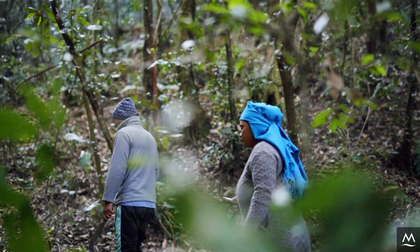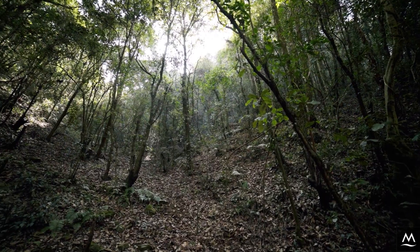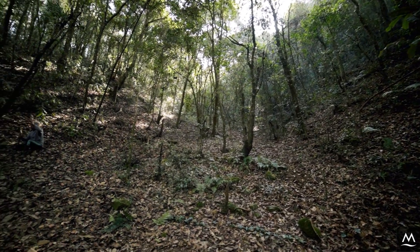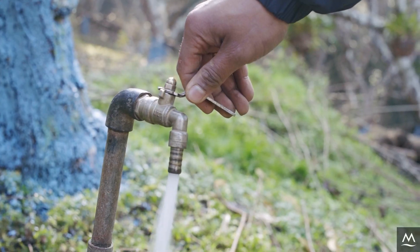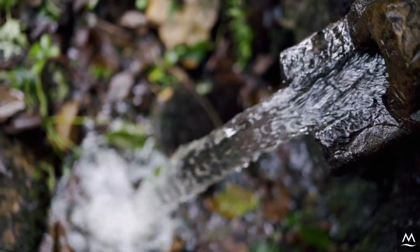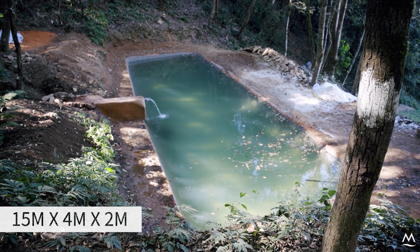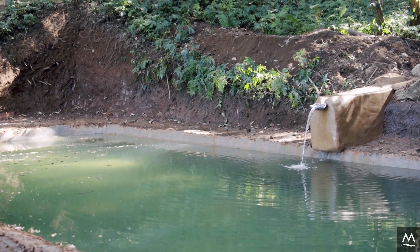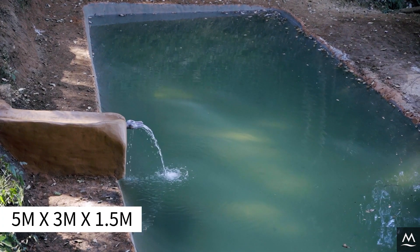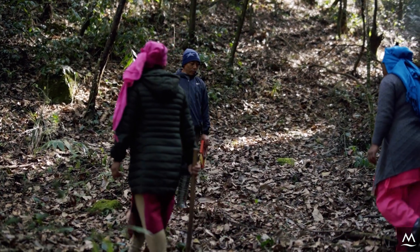Start the process by selecting a suitable site. The tank should be constructed preferably on an elevated site to aid gravity-fed irrigation. This site should be close enough to a source of water such as residual excess tap water, rainwater, or water from nearby springs. In this video we will construct a relatively large tank with dimensions of 15 by 4 by 2 meters. You should design the layout and size of your tank as per your preference. Note that the minimum recommended dimensions are 5 by 3 by 1.5 meters, yielding 22,500 liter capacity. Once you have selected your site, use pegs to mark it.